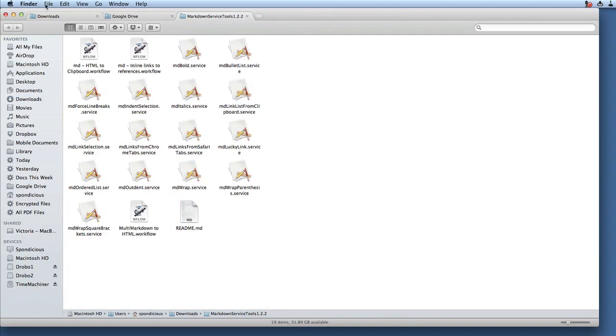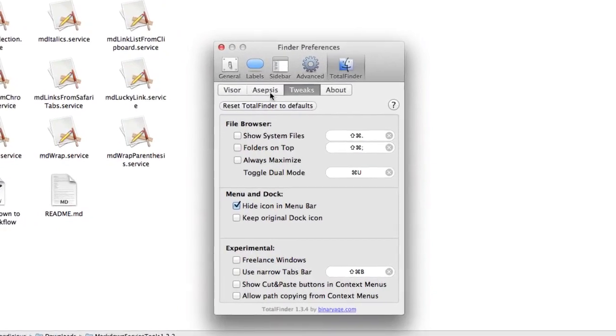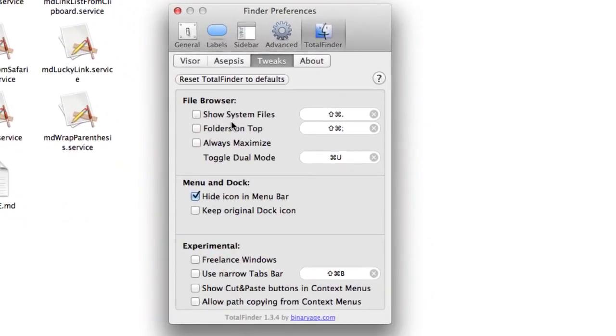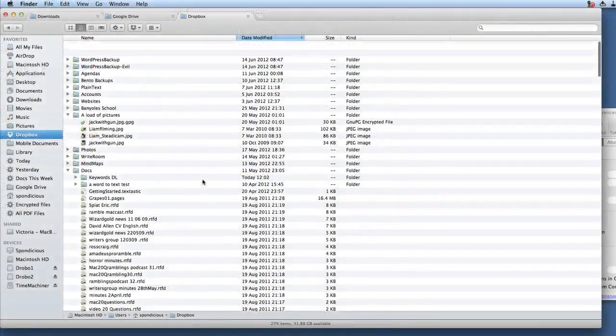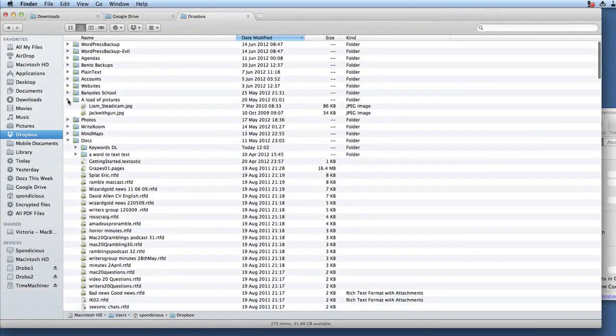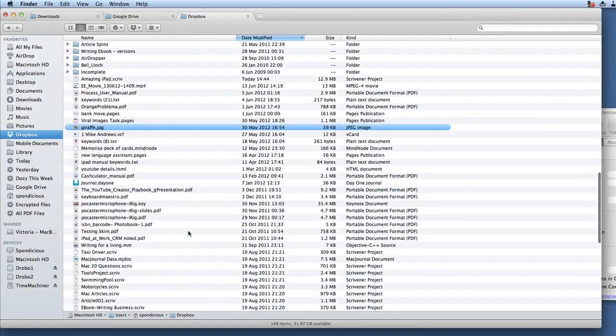Now if we go into the preferences, you've got your TotalFinder preferences over here, and you've got showing system files, which is handy. You can set it so that the folders are on top. Now you can see that all the folders are at the top of the list there, rather than being the way that it's usually. We have all the folders and files mixed together, as it were. And you can still have this set up so that you've got your date modified as your overall sort value.